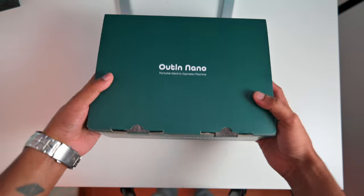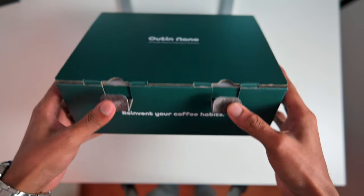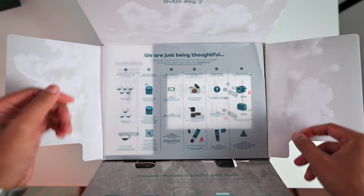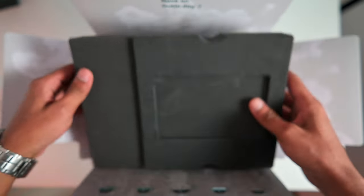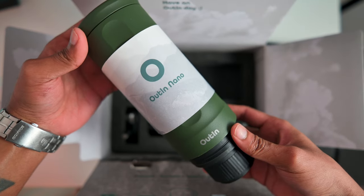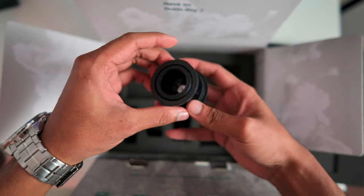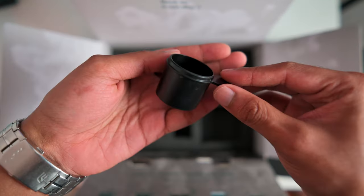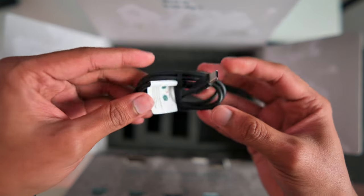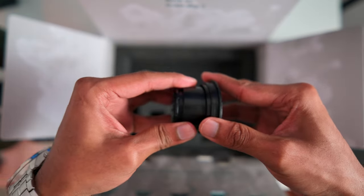Okay, so let's begin by unboxing this beautiful package. As you can see, it comes with a nice premium looking cardboard box, some FAQs, a user guide, the portable espresso maker, a cup, followed by the Nespresso original coffee pods adapter, a small spoon which you can use to fill the coffee basket, a Type-C cable, kind of like the portafilter, and you have the coffee basket.